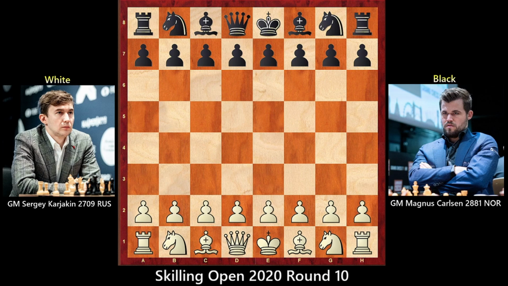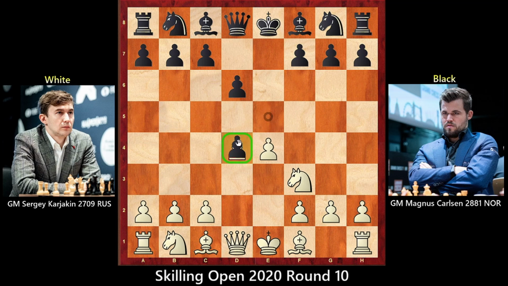Today, we're going to analyze the game between Grandmaster Sergey Karjakin versus World Champion Magnus Carlsen in the Skilling Open 2020, round number 10. Let us begin. Sergey played e4, Magnus played e5, knight f3, d6, d4, e takes d4, knight takes d4. This is what we call the Philidor's Defense.